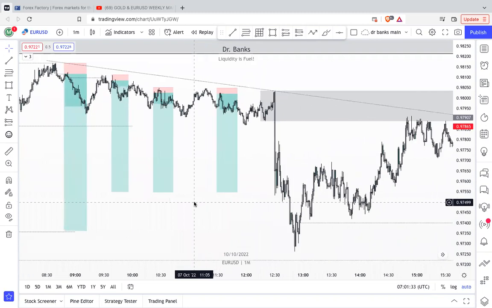For starters, this is what you should do. Look forward to making 20 arrow in a week. That's all you should be concerned about in a week. 20 arrow may sound too small, but as you begin to make progress and you begin to grow in your account size, you understand that 20 arrow is obviously enough. If you're risking 1%, it is 20% of your account size. If you're risking 0.5%, it is 10% of your account size in a week. So 20 arrow is obviously enough.